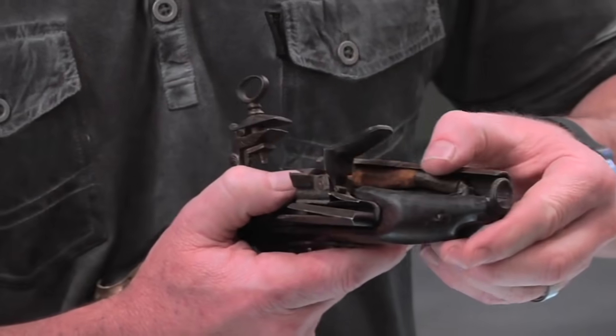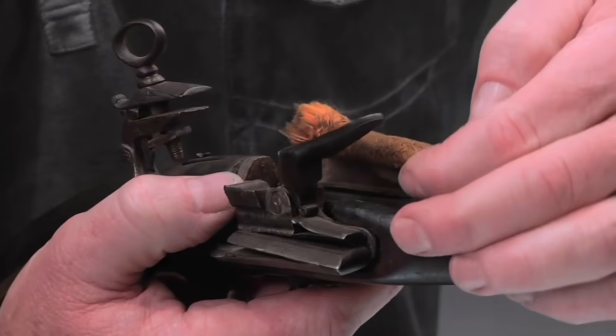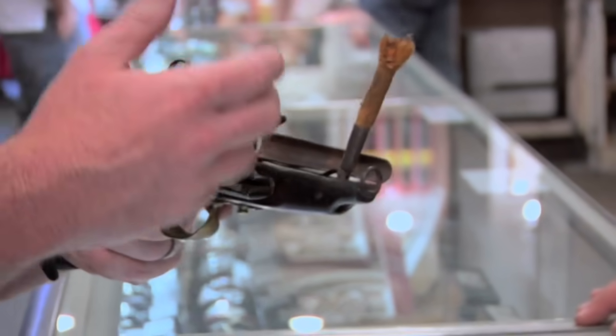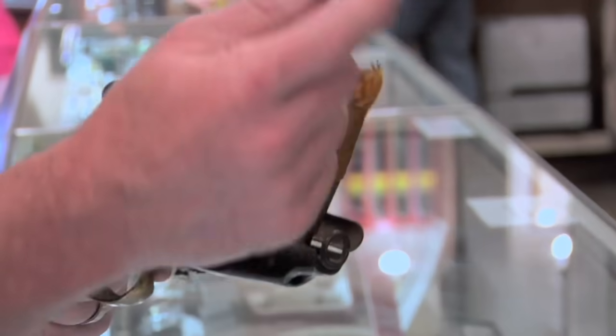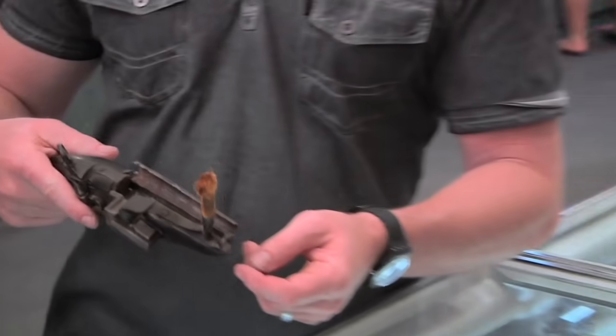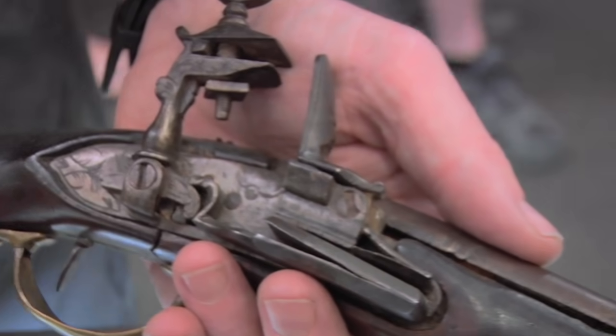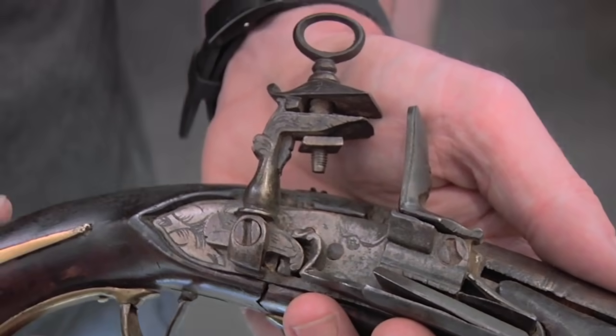What is it? I think this is a lighter. In fact, there you go — check that out. You would load it with powder, and the flint would come down. When this went off, it would produce a spark, and the spark would catch this wick on fire. After it was lit, you could light your fire, or light a cigar or whatever. This was made in the 1800s, about the time that a flintlock that looked like it would be made. So it's a novelty item, but a really neat one and a very rare one.